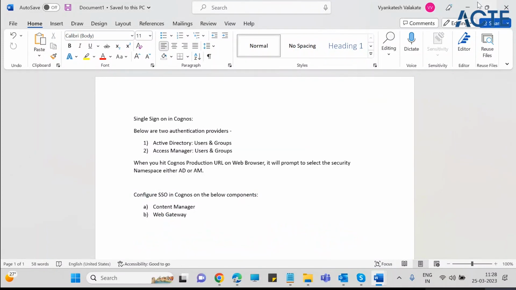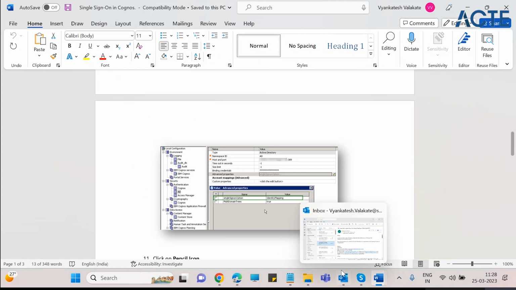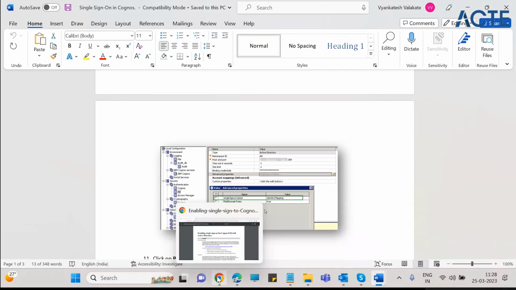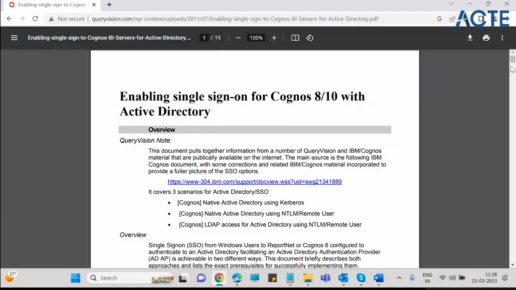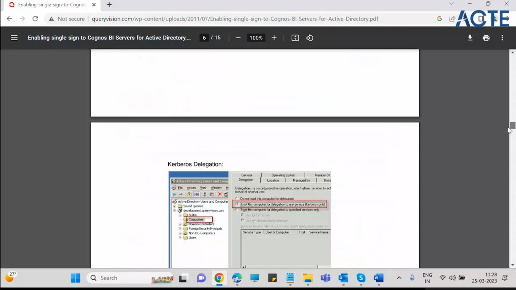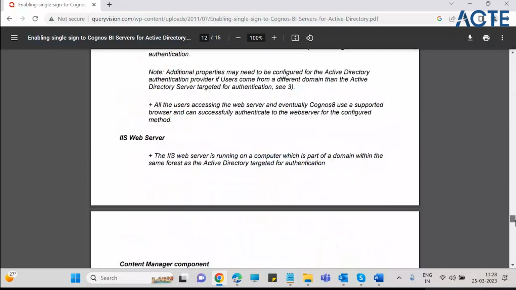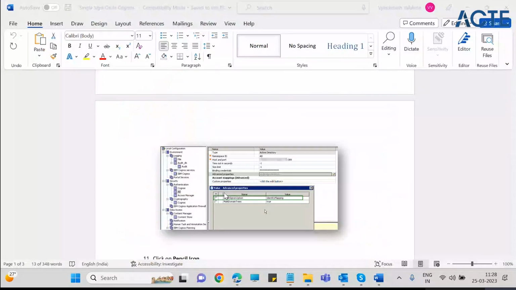Now, on the web gateway server, what you need to do? That is the same document.